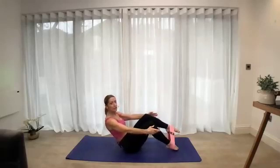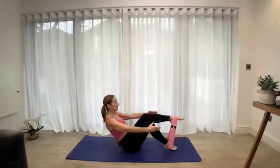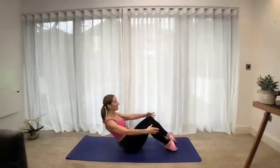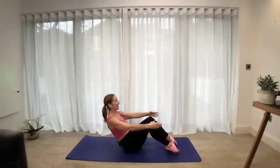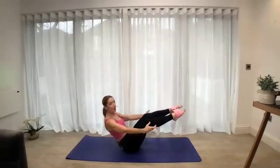So just starting to use the front of the legs. So you'll feel this now in the quads. Lift and down, lift and down, lift and down. Keep those shoulders down. Okay, from here, we're going to take both legs up and hold.